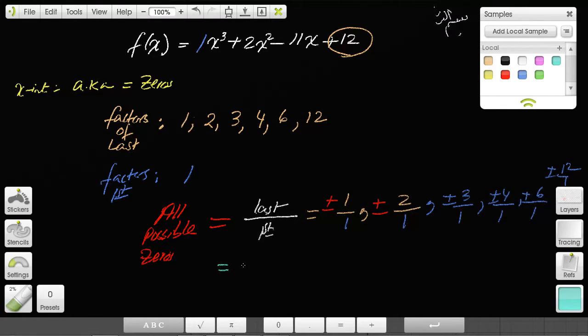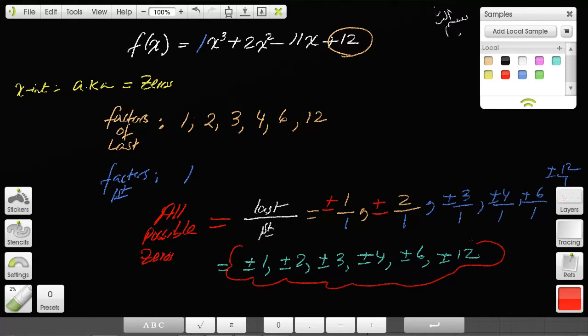So all the potential zeros are plus or minus 1, plus or minus 2, plus or minus 3, plus or minus 4, plus or minus 6, plus or minus 12. And there you are. You don't have to look for like 200,000 different numbers. You just have to look for 1, 2, 3, 4, 5, 6, 12 of them. You just have to try 12 of them out. We're going to make it easy. You can simplify it so you don't have to do it 12 times, okay?